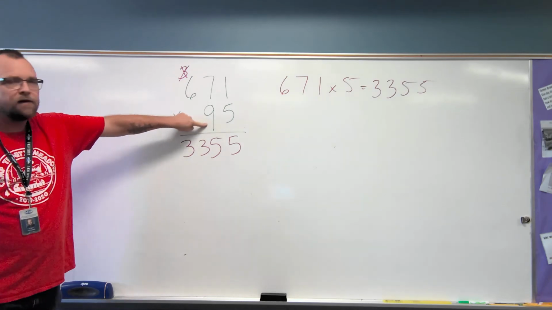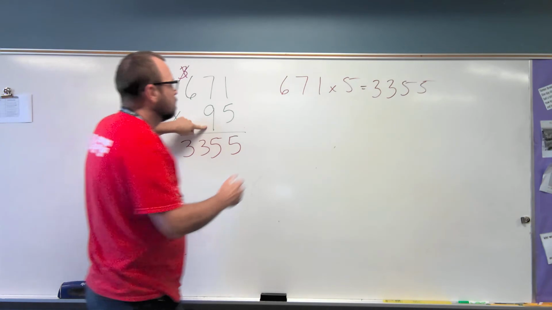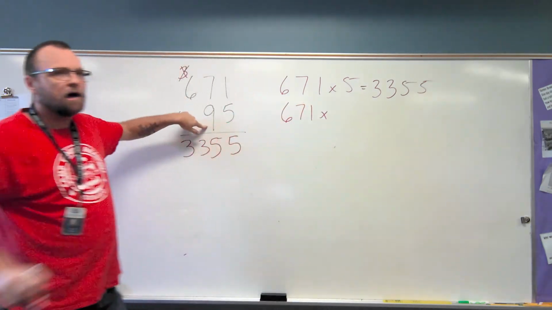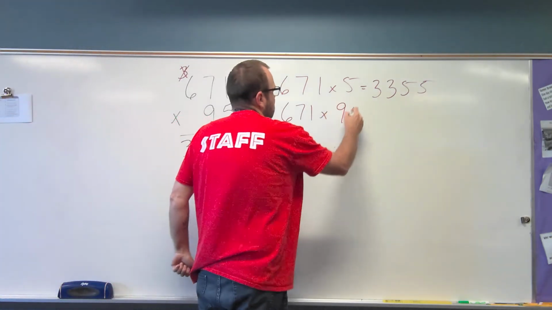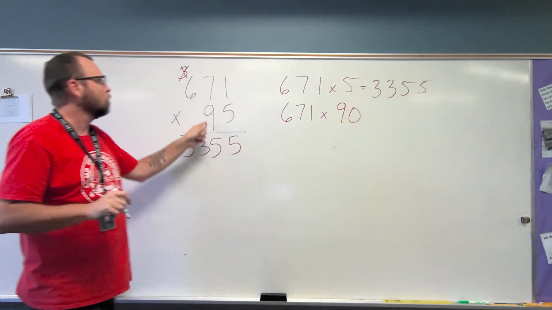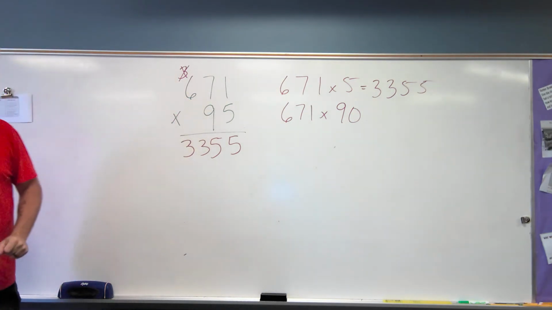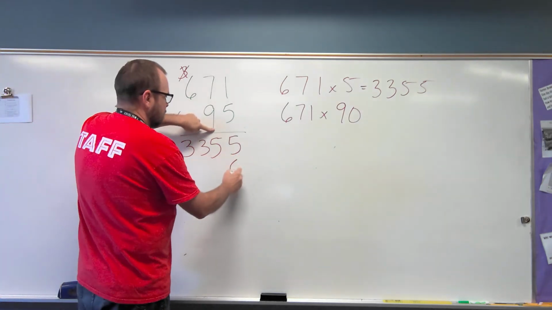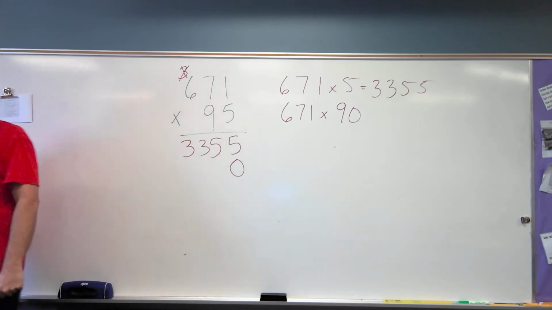Now, Dax, what place value is the 9 in? The tens place. Good. So I have 671, and I'm still taking the 9, but the 9's in the tens place, and 9 tens equals 90. All I have to do is multiply my 9 times 1, my 9 times 7, my 9 times 6. Since I'm in the tens place, my first number has to be in the tens place. That's the reason the zero's there.